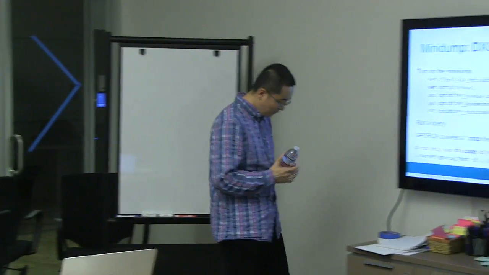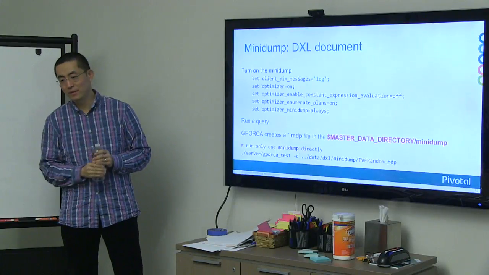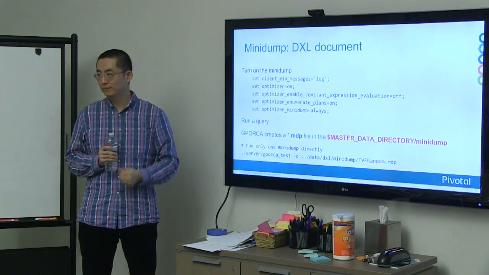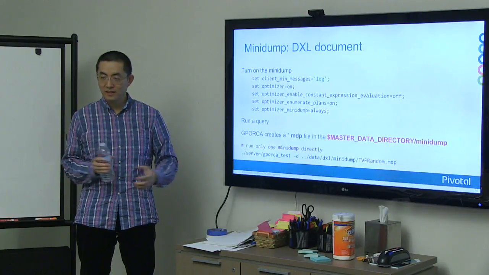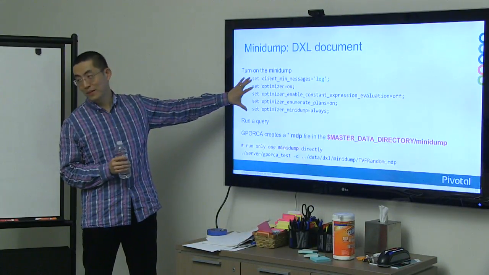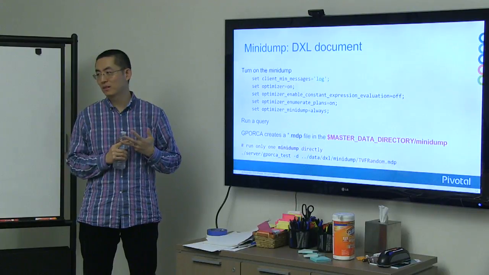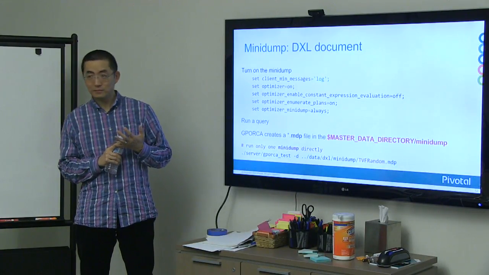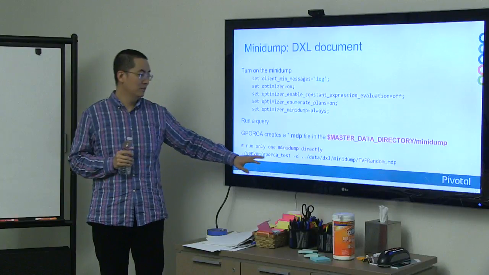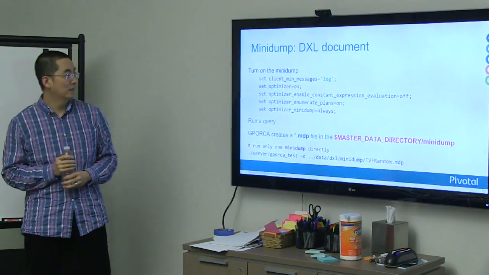And minidump. Minidump is one very powerful tool, I believe, as part of GPORCA. As soon as you get a handle of it, it's very, very useful. First thing is it can create a mini repro for you. Say I have a query, it doesn't produce the plan I want, then what do I do? You either say I'm always going to run through GPDB and go through all the troubles, or you do all these commands and then it will produce a little XML file for you. That one will have all the metadata, all the input query, and even the output plan for you. Then you can just run that with the optimizer pointing to that data, and run directly without optimizing, instead of always going through the host.